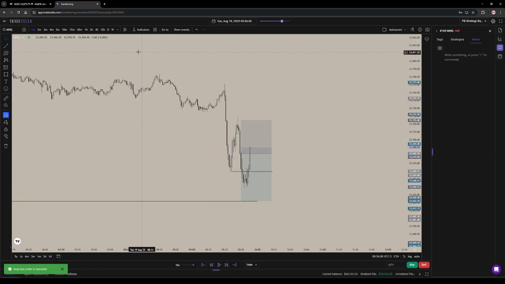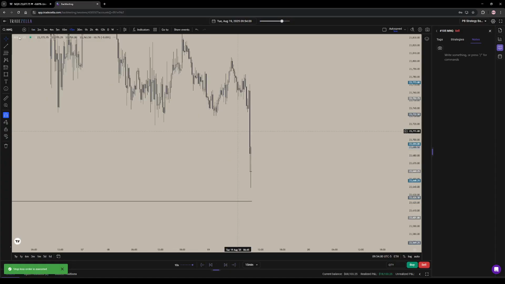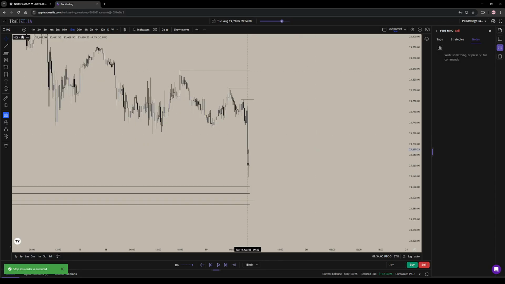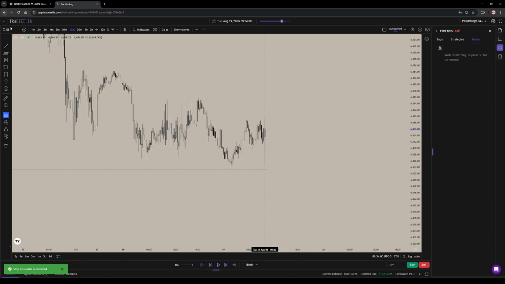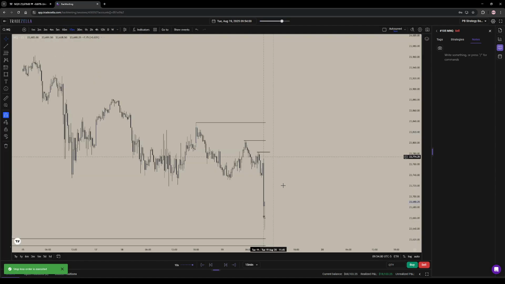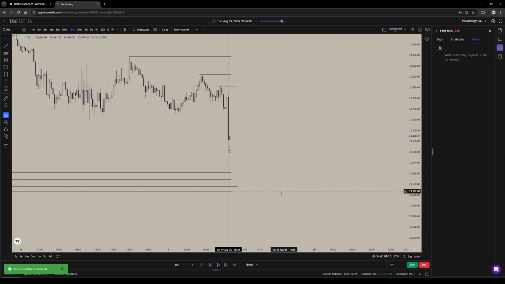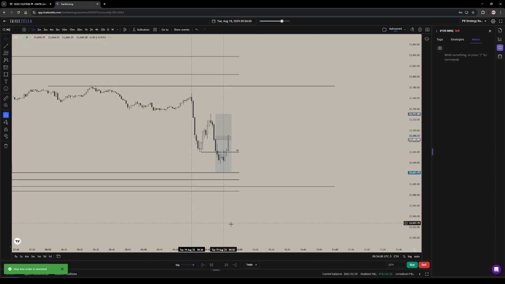Stopped out break even. What we're doing on higher time frames, like we aren't delivering. ES still hasn't tapped that 4-hour. ES still hasn't tapped that 4-hour. The DOL is just so obvious that it's lower. Let's see what we do here.